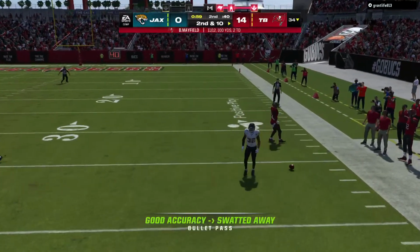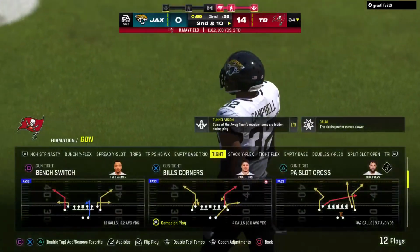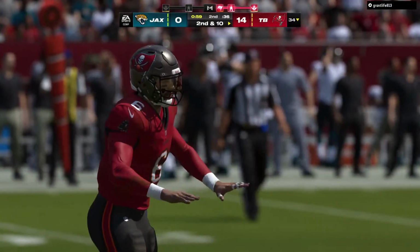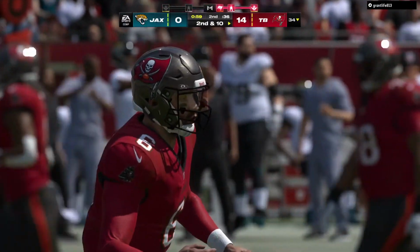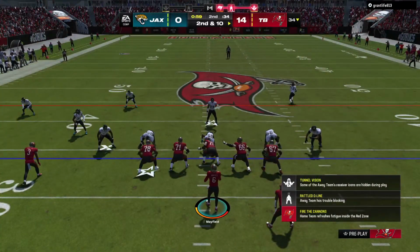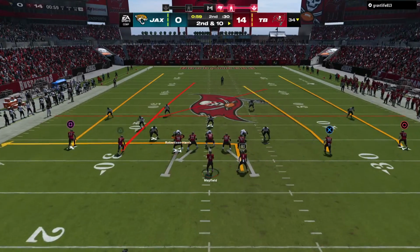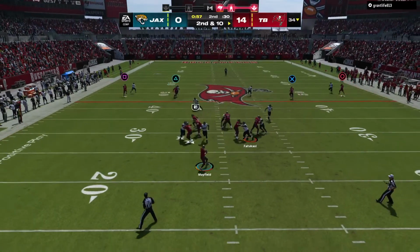Well, with as much time as is left on the clock, I would imagine it would be the latter. I think they're going to try and add on to it. So what they're going to tell the team is very simply, if you can get out of bounds after making a play downfield, terrific. If you can't, everyone hustle to the line of scrimmage, either run another play or clock it and start over again.